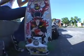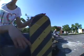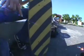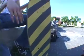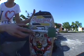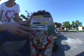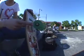One of the main differences is, if you look at it this way, it's got a blunted nose and tail. That makes some of those pogos and truck stand tail tricks easier, and makes the board a little more durable too. There are skids on the nose and tail, just to keep from wearing it away, because you do tail drag stuff with footwork.